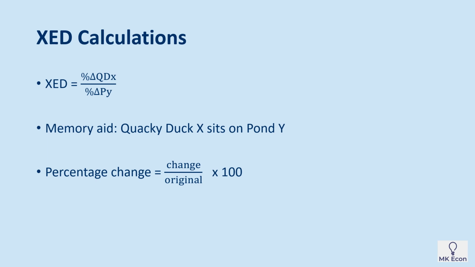And when you've calculated your number, make sure that you don't include the percentage. So if you've been asked to calculate XED, the final number, the coefficient, should not have a percent sign in. Also put it as a decimal. Make sure you include your workings. Make sure you make your final answer really clear by underlining it.